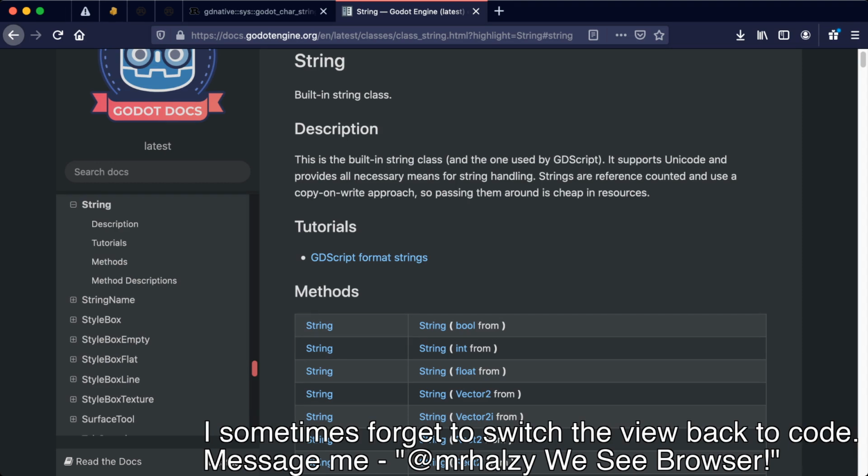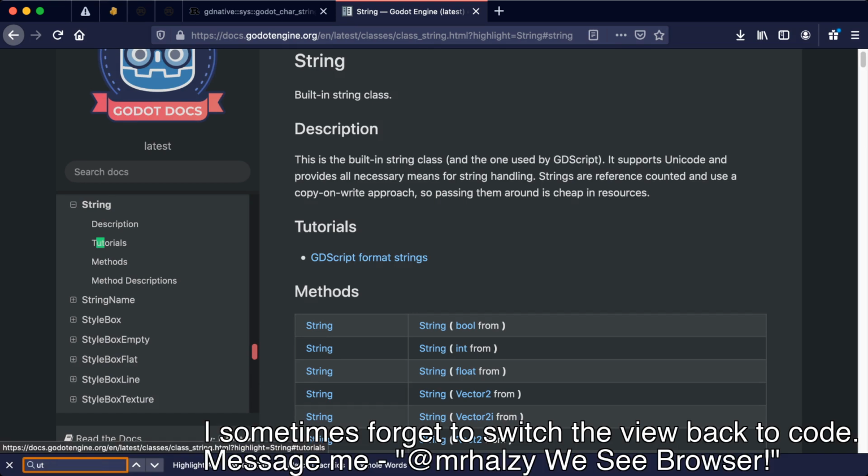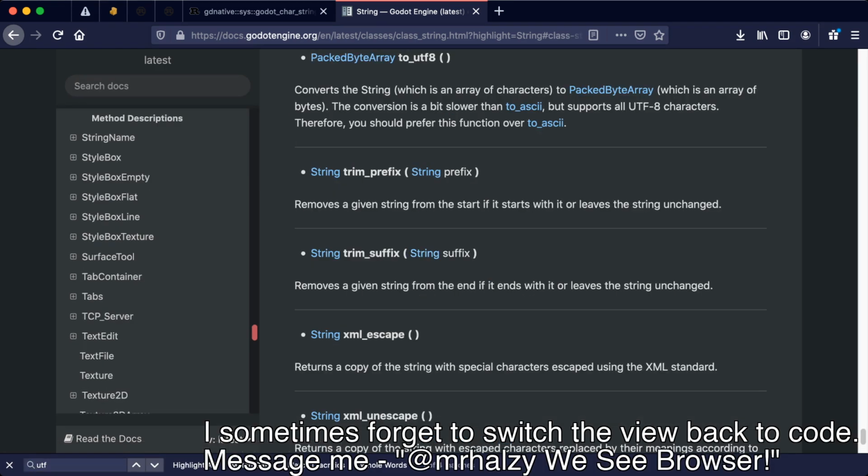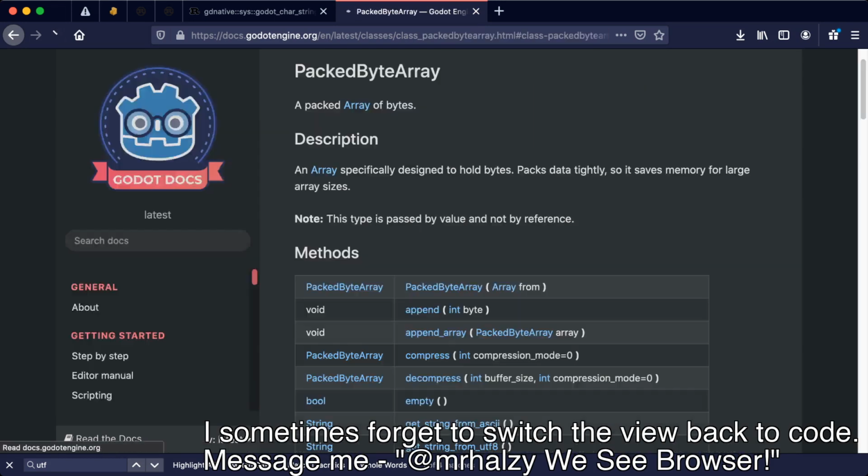It supports Unicode. I see, and it's got a to UTF-8 on it. Is this a function that we're actually calling? I think it is. And packed byte array.